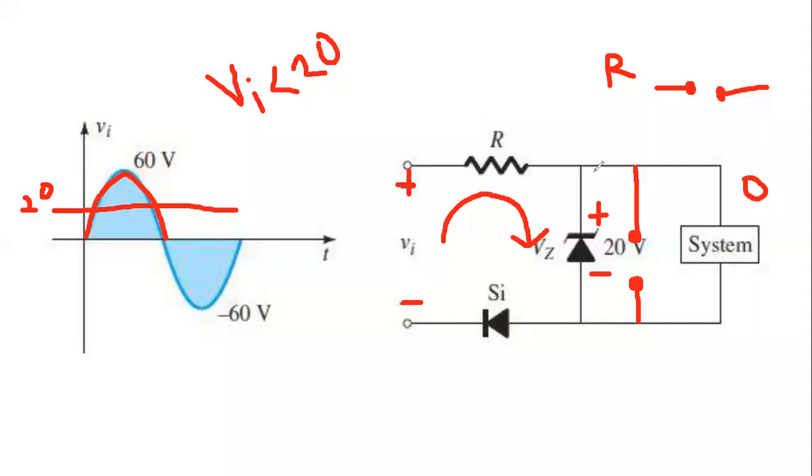But when this input voltage VI crosses this 20 volt, and also this silicon voltage 0.7 volt, so when it crosses 20.7 volt, at that time I told you that as it is a Zener diode, when it reaches the Zener voltage of 20 volt, this open circuit will become a voltage source of 20 volt, my student.